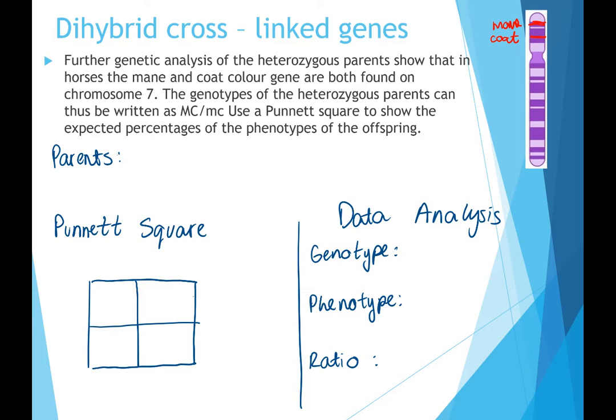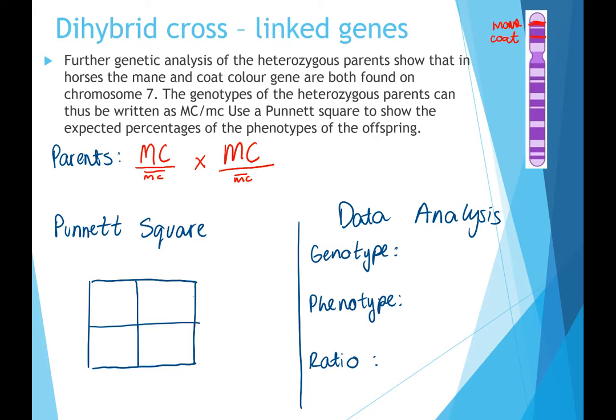So that's why we actually write the genotypes, for example, of the heterozygous parents, we'd write them as big M, big C together like that. We're showing that these two are inherited together, right? And then over the top of little m, little c. I'm just going to put a line there just so we know that they're the recessive versions, all right? And we're crossing that with two heterozygous, so big M, big C over little m, little c. Okay? We're going to use Punnett squares to show the expected percentages of the phenotypes of the offspring.